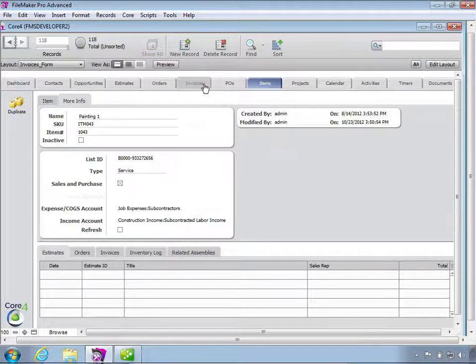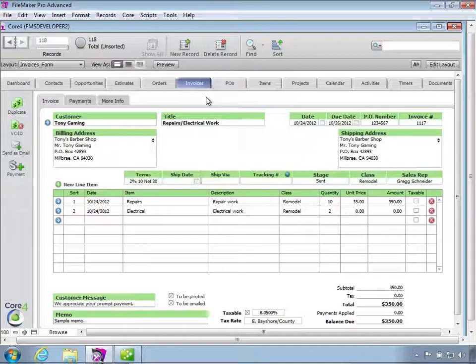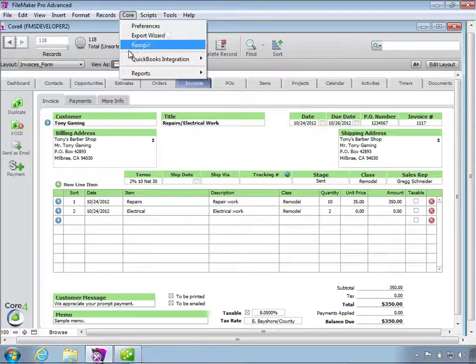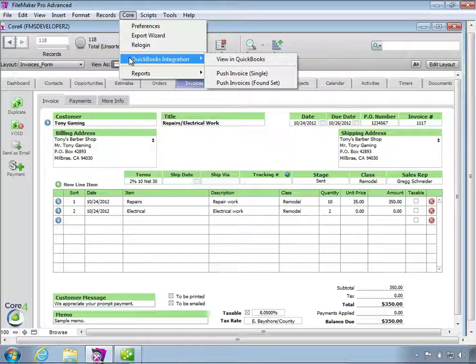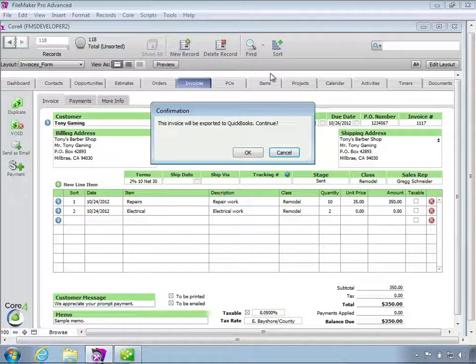Next, let's go to the Invoices tab. Invoices follow a similar suit where you go to Core, QuickBooks Integration, View in QuickBooks, push the single invoice, or push the found set. I'll push this single invoice.